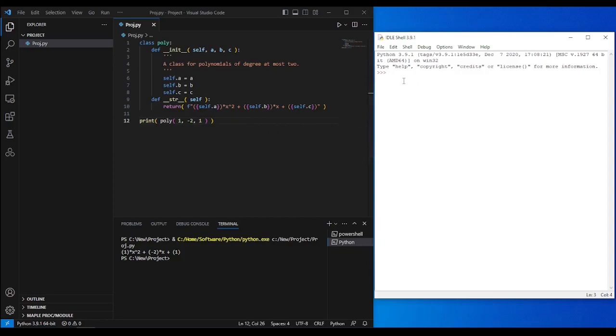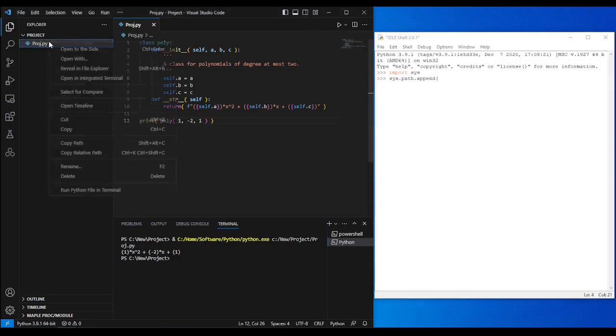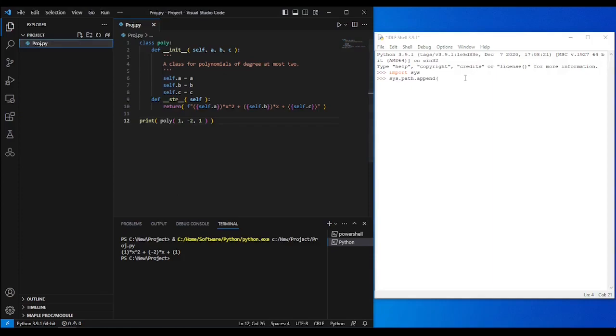So here, one way to use this file is to import sys, and then you say sys.path.append, and then you give the path to this folder as a string, not the file, but the folder containing the file.